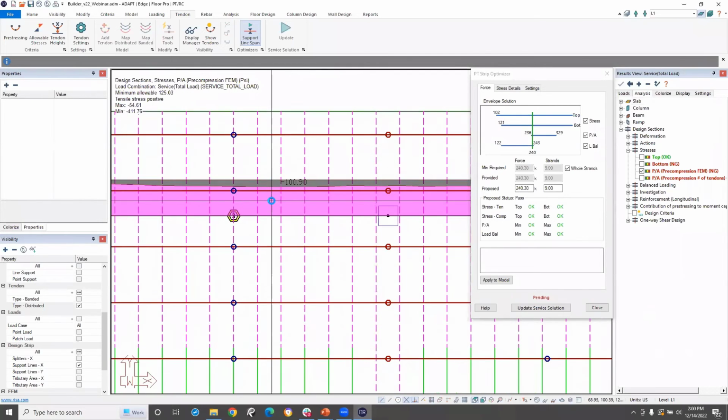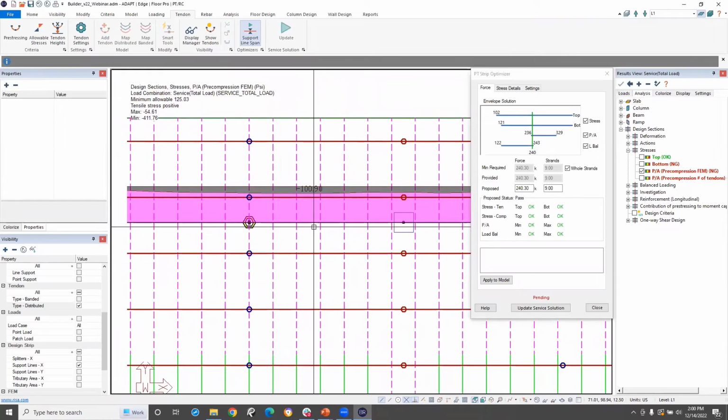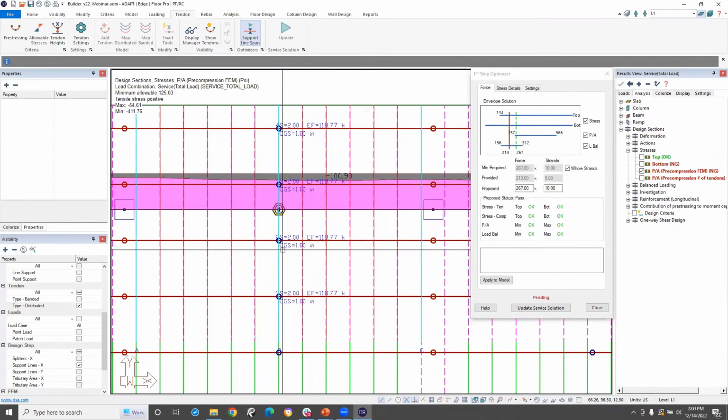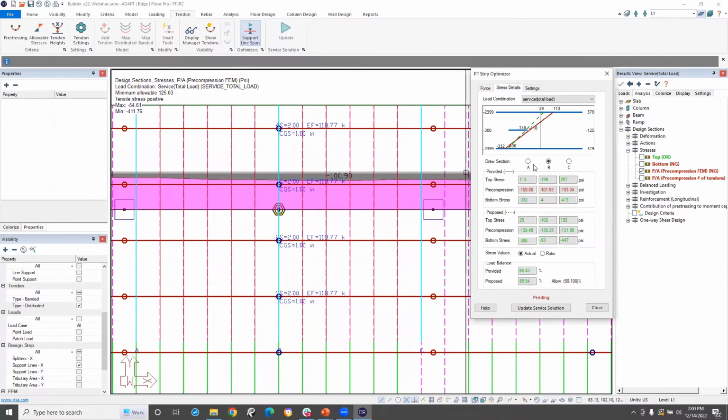There it is. Right, so we're seeing about 100 PSI of pre-compression here. So that one's controlling. I simply box select it. In this case, that section actually isn't occurring at the minimum. If we jump into the stress details here, and I update this, right, we're seeing about -102. I doubt the 2 PSI of pre-compression is really going to change how many proposed tendons we need, but let's go ahead and update it just to prove a point.